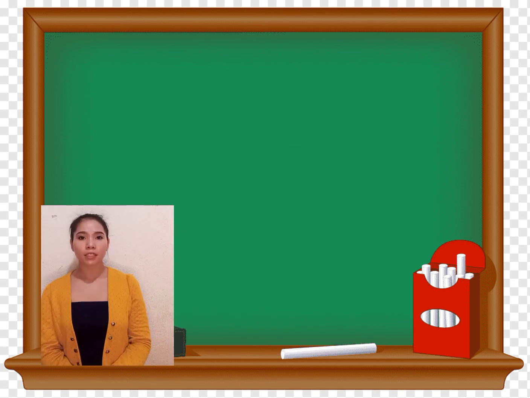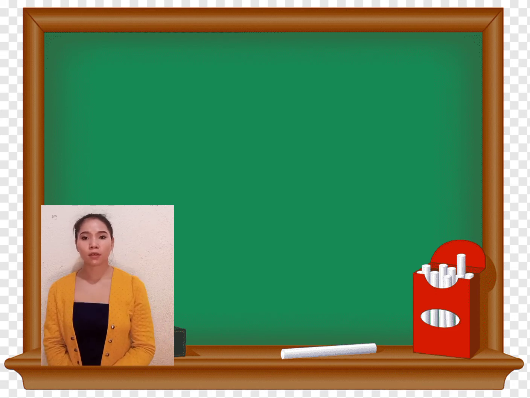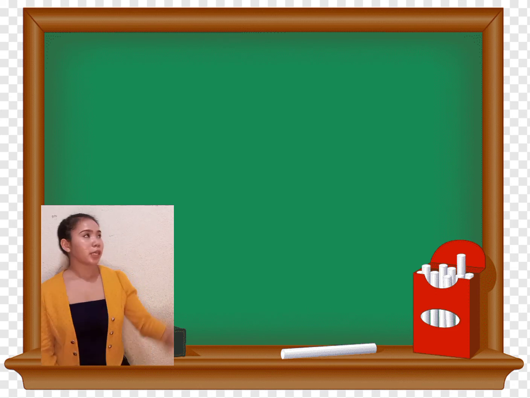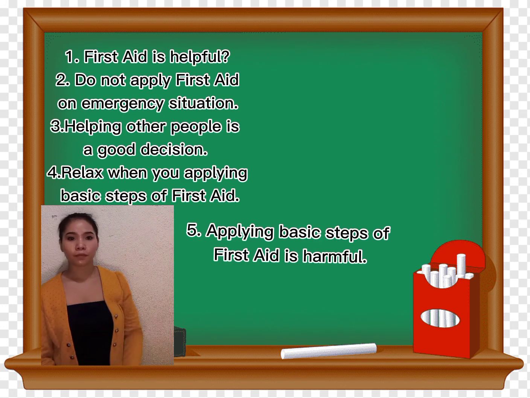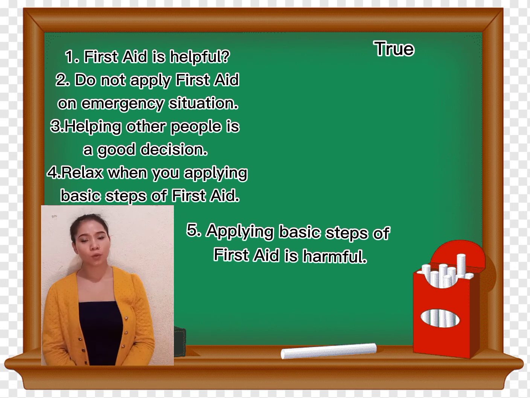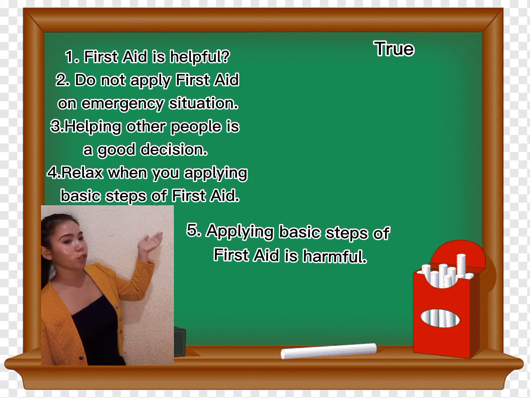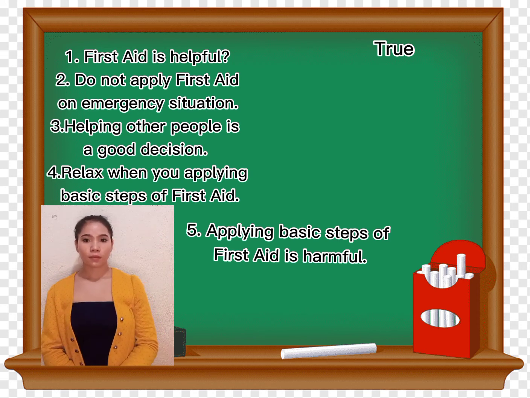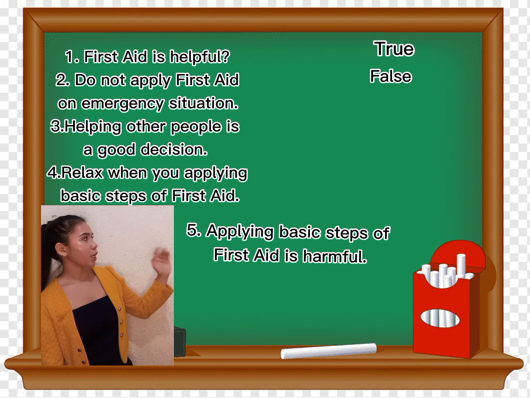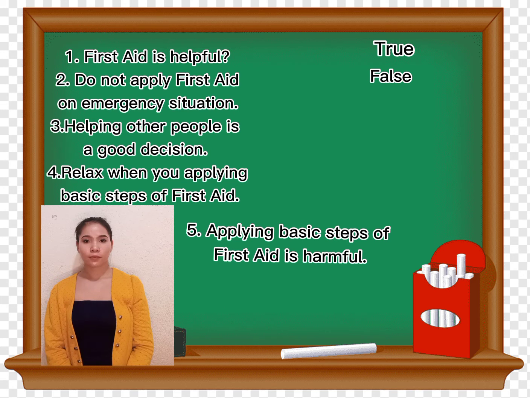Now, the last part of our lesson today is evaluation. So, let me ask these 5 questions. Number 1. First aid is helpful, true or false? Yes, it's true, especially in emergency situations. Number 2. Do not apply first aid in emergency situations. True or false? Yes, it is false. So number 3. Helping other people is a good decision. True or false? Very good. It is true.